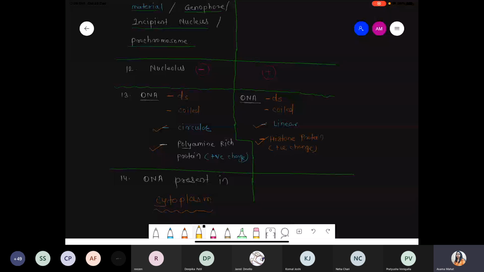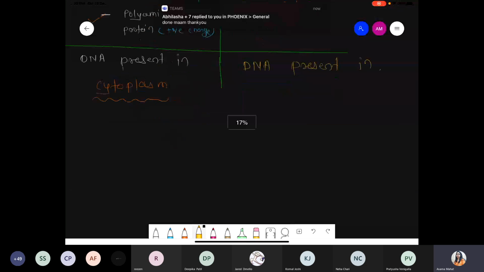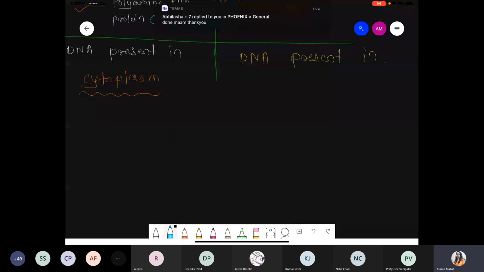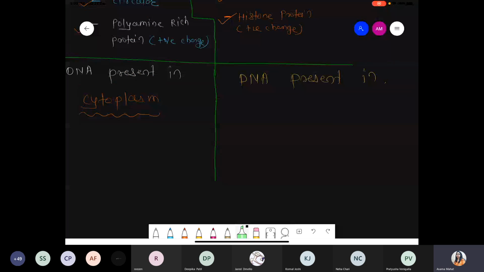But when you compare this point with the eukaryotic system, it has a different location. So which kind of location? In case of the eukaryotic system, first of all, genetic material will be present in the nucleus, first one, right? As well as the genetic material, that is DNA, is also present in mitochondria. We'll discuss that part quickly. So again, these are also present in mitochondria. And again, genetic material is also present in chloroplast.